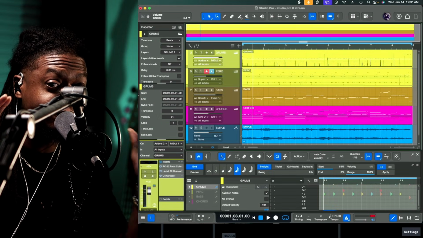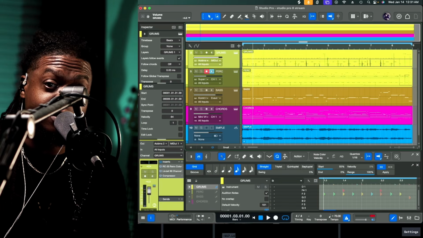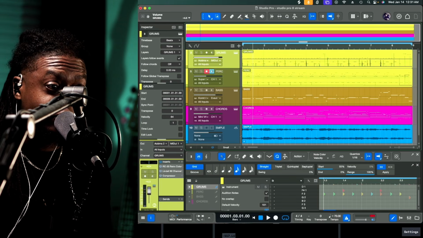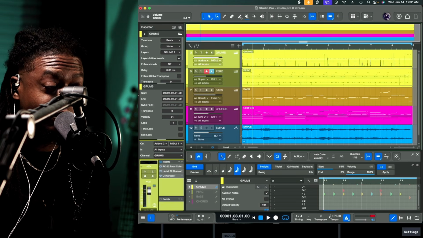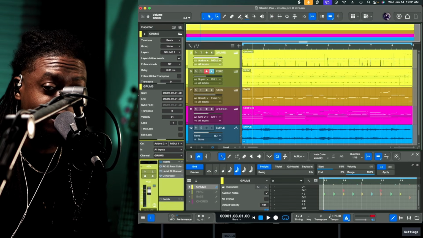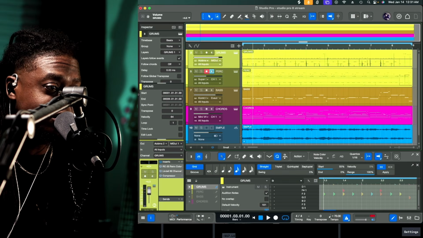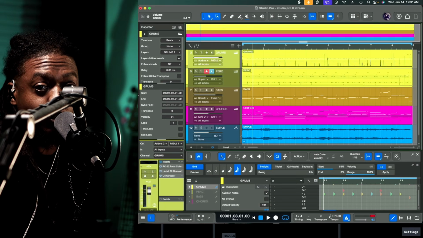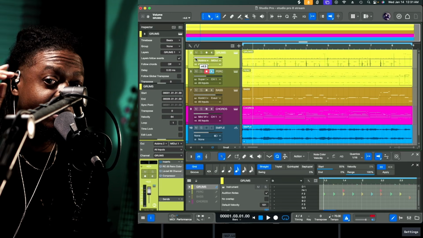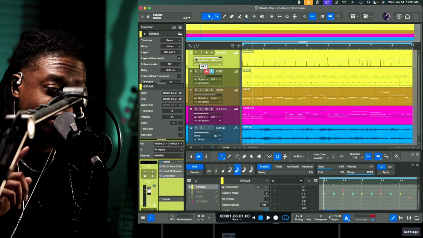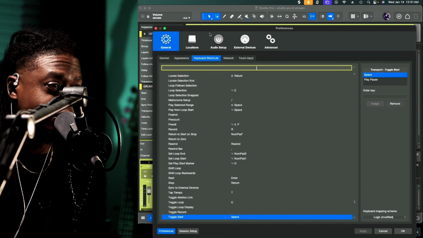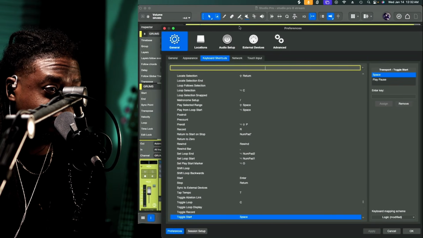You're probably frustrated if you just downloaded Fender Studio Pro and you're wondering where your presets are and why things are not looking the same as they once did in Studio One, right? Here's the thing. I discovered this on my live stream as to why I couldn't see things, but you have to go to your preferences.